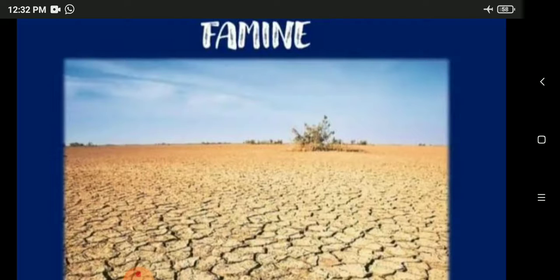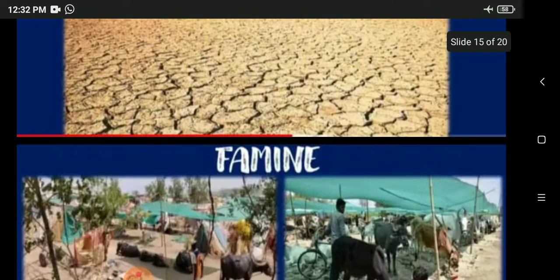When the rain does not come, our land dries up. That is called famine. At such places, the water levels fall in the rivers, wells, lakes, bunds and dams. Some of these may even go dry. The land also dries up due to evaporation. Humans and animals suffer from scarcity of water.